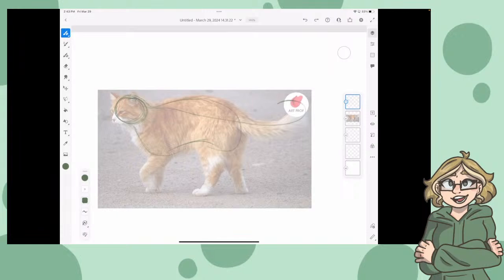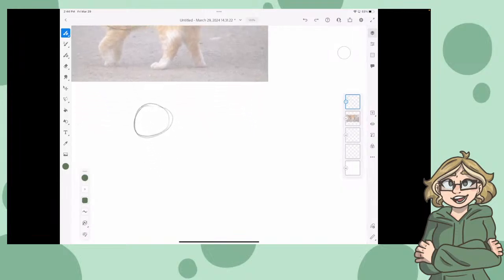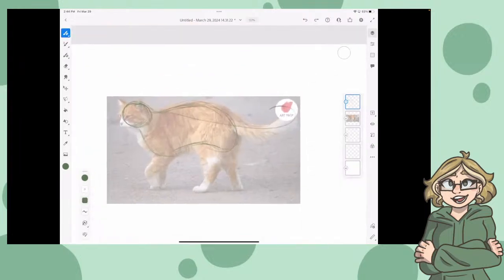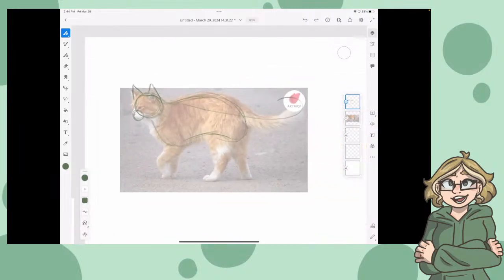So, their bodies are like a bean. With cats, you can kind of just make a bean and call it a day. Like, if I wanted to make a cat, let's say I want to make a cat right here. I can make a little bean. And then you make a little tail. Boom, that's a cat. That's literally it. Because of how cats are designed, I suppose, they're very fluid. They're easy to draw by nature. It's kind of awesome.